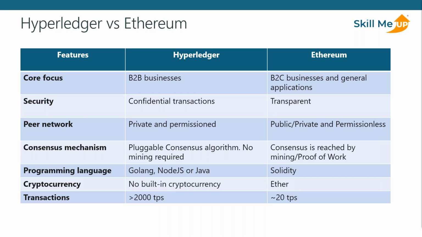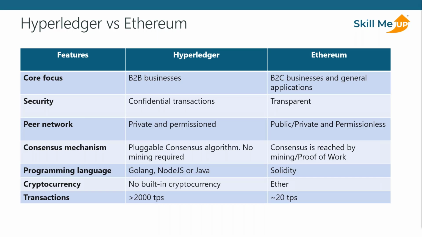With a peer network, Hyperledger is going to be extremely private and permissioned. With Ethereum, it is public and private, but it is permissionless. With regards to the consensus algorithm, the big difference between Hyperledger and Ethereum is that Ethereum is still going to require proof of work or data mining. There's actually a consensus algorithm inside of Hyperledger which eliminates the need for mining. Programming languages, you're open to a lot more with Hyperledger, and Visual Studio is actually offering even more. Ethereum only has Solidity currently.